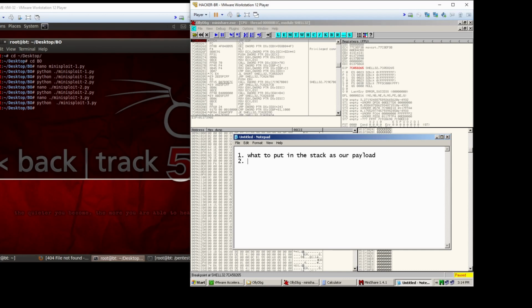Secondly, you need to calculate the space in the stack first, and then inject our payload there. Okay, first we need to calculate the space that is available on the stack.